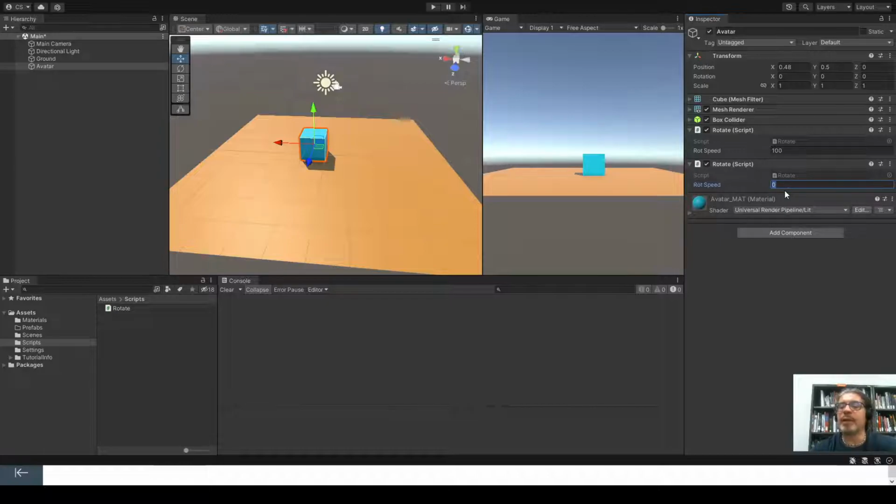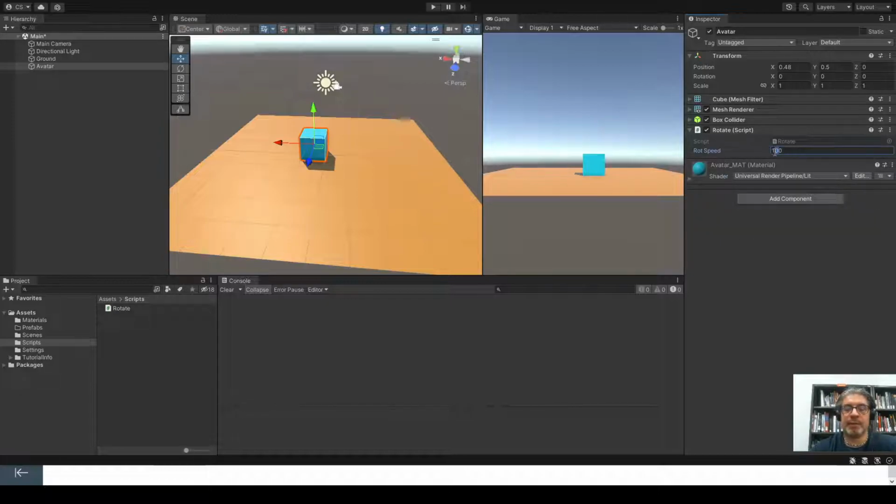I could give it a value, but it wouldn't make sense. Let's say I want the cube to rotate at 150 degrees per second, I wouldn't have to make two scripts, 100, 150. I would simply eliminate one of the two, remove component, and then make the other 150, right? In this case, at least.